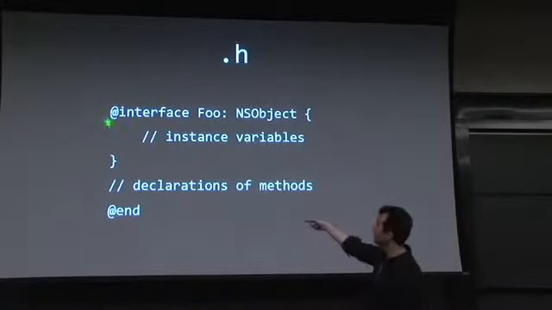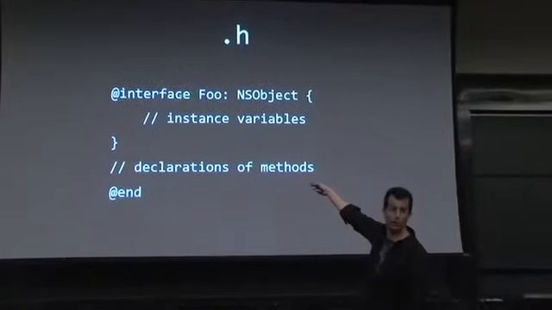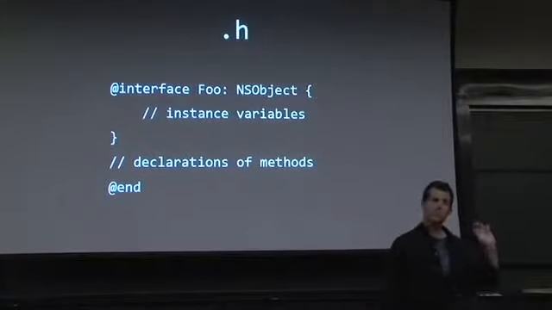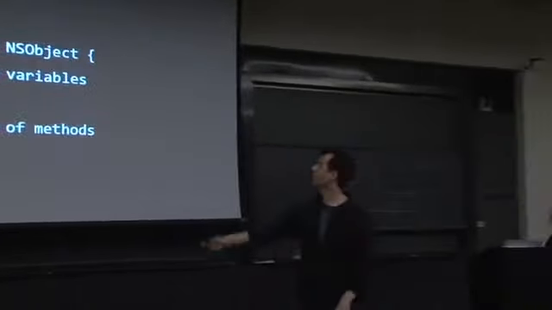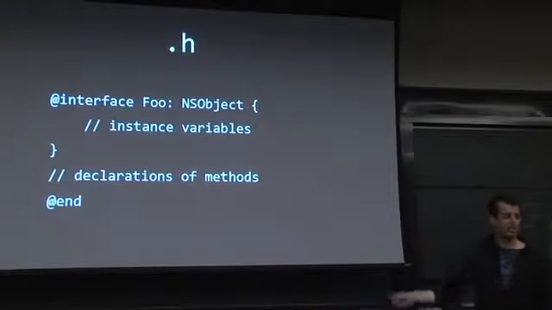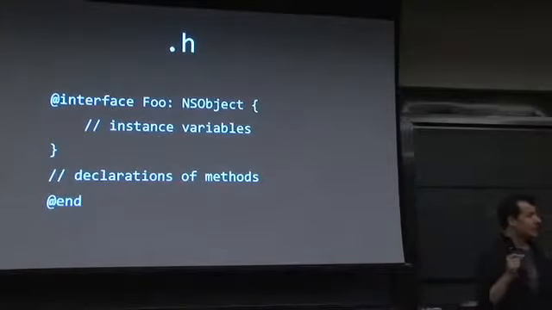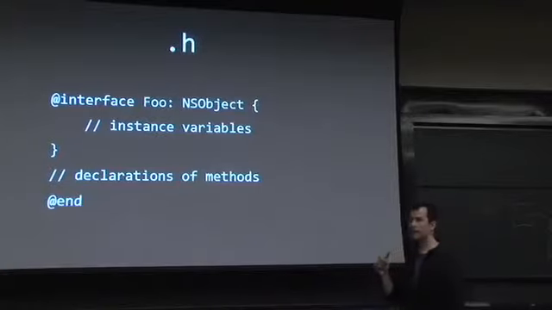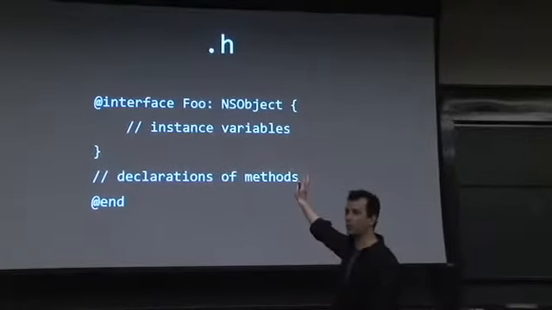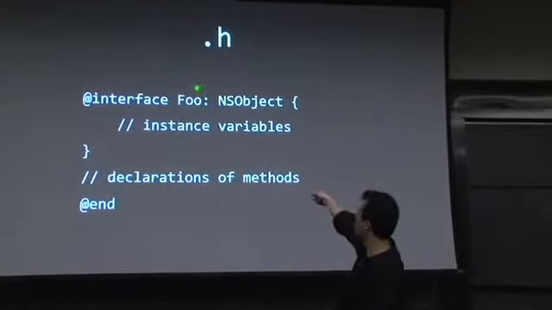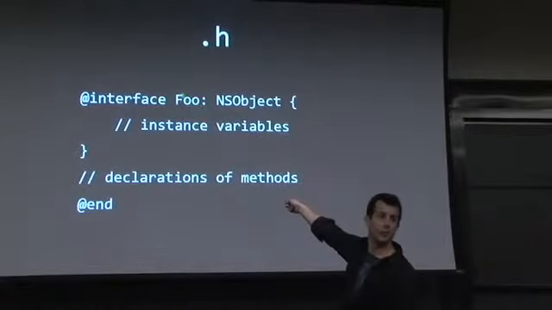Okay, so this is exactly the kind of stuff that's just a little annoying to get used to at first. So this means here comes a class called Foo. The colon, sort of C++ style, means it descends from NSObject. NSObject is a class in the Foundation library. So NS still stands for NeXTSTEP, but this is a proper class. And the colon is like Java's extends keyword, for instance.